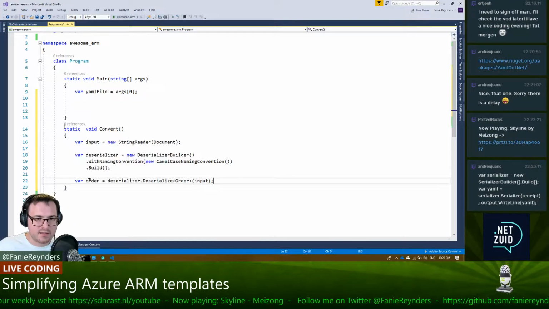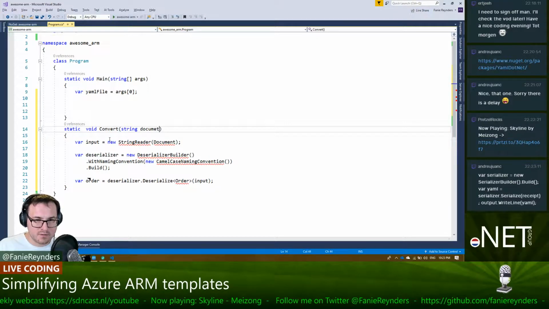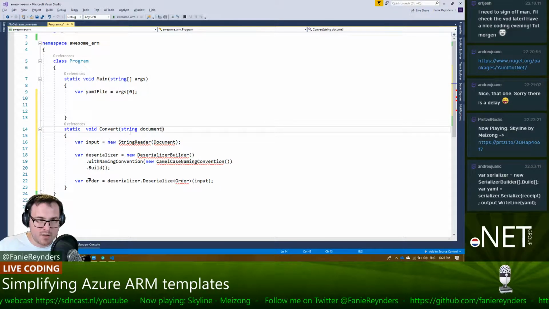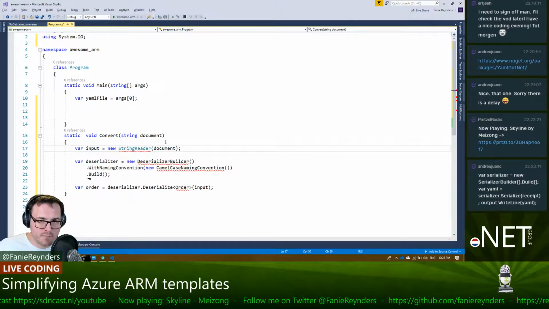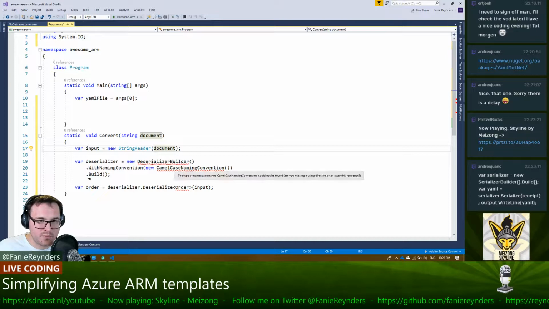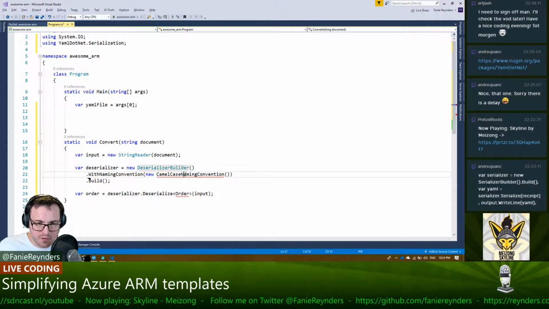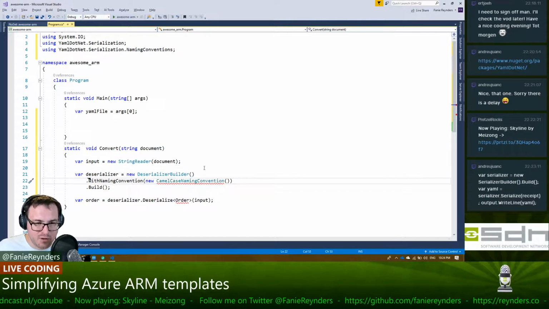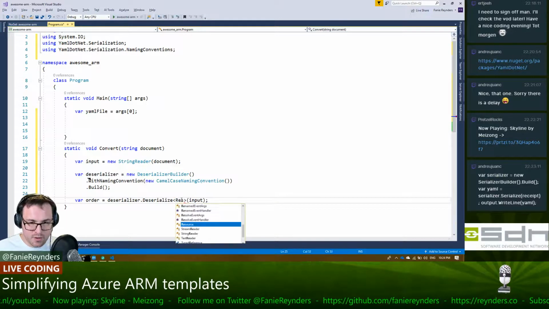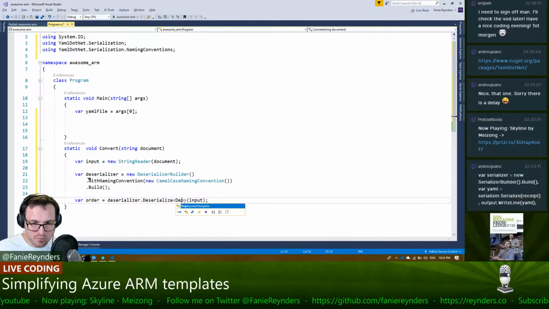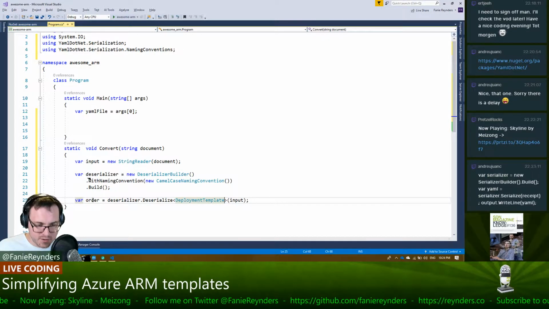And then we'll check these things in here, right? And then this is the document that it will pass in. Alright, so we've got a string reader, serialized builder, and we'll go for camel casing naming convention, and what we'll do is we'll serialize this into a resource or a deployment template, which is the template, yeah.